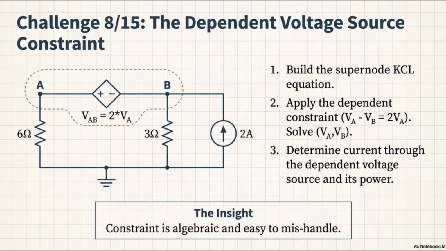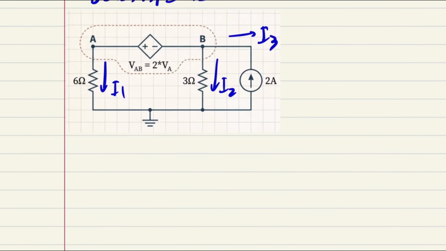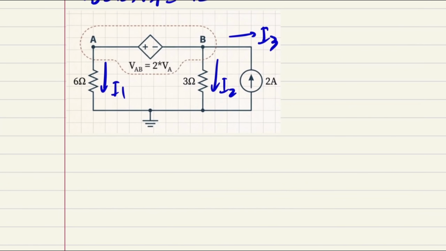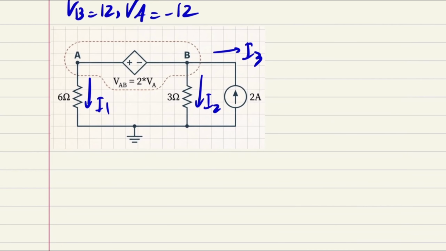So at this point, we would like to see what would happen if I do have the dependent voltage source instead of just a normal source in one of the branches. So again, we are going to do everything the way it was, just a normal thing. We don't have to worry about any part. So let's just do it. So at this point, again, we do have two nodes, node A and node B. Obviously, since we do have the voltage source, we cannot write down the current because we don't have any information related to the resistance itself. It means that again we have to use the supernode.